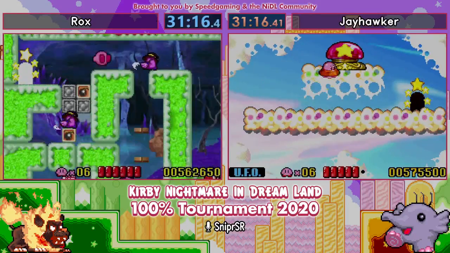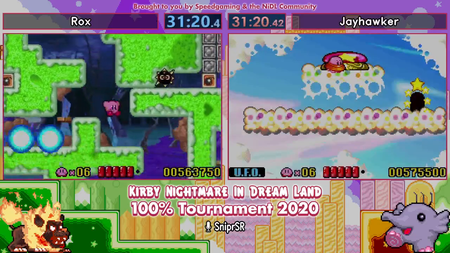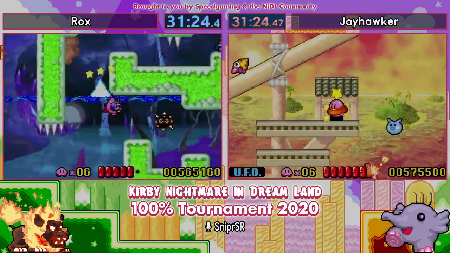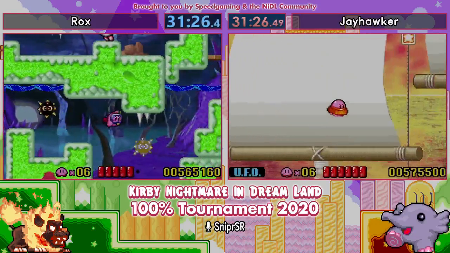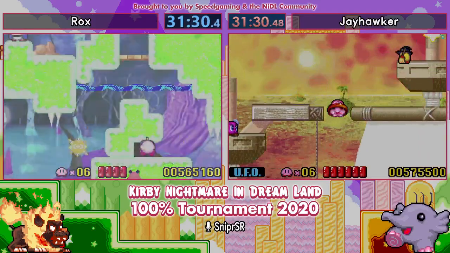But now, Rox is going through 6-4, and in any percent, you would see these runners going through this stage with either Tornado or Wheel. This time we just have no ability. So it's a very challengingly different stage without Wheel.